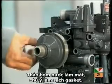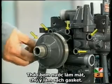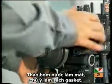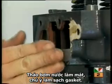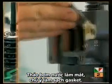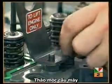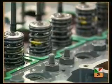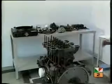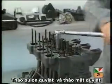To disconnect the water pump, remove the 5 bolts from the pump assembly, then lift off, making sure there's no debris or seal remnants left. When you're disconnecting the lifting eye, make a note of its location. It differs in each model. Now the cylinder head can be taken off.